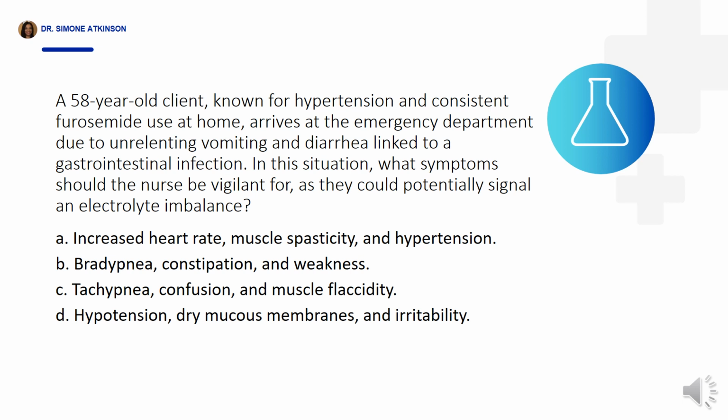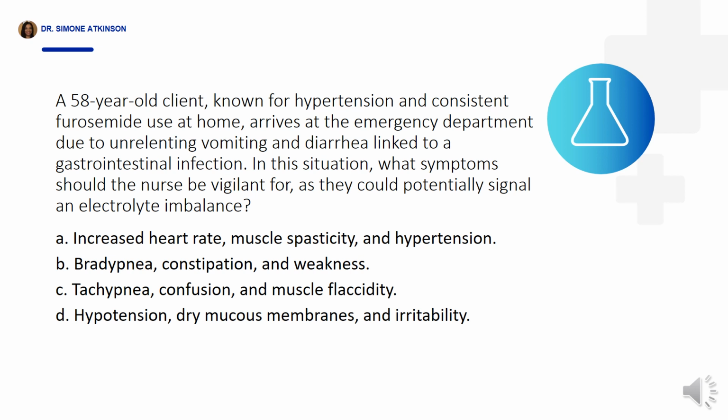Bradypnea or slowed breathing. I like that. It's slow, it's decreased, and hypokalemia would have lower symptoms. Constipation. Well, we don't have high peristalsis. We're having a slowing probably of peristalsis leading to constipation. I like that too. It's following the same state, hypokalemia with the constipation. What about the weakness? I like that also. Weakness is also following in the same direction of hypokalemia, a lowered state. So I absolutely love B, bradypnea, constipation, and weakness. But let's look at the other answers.